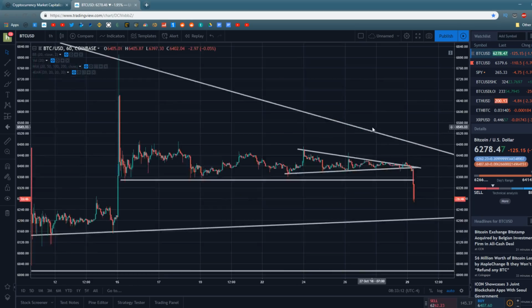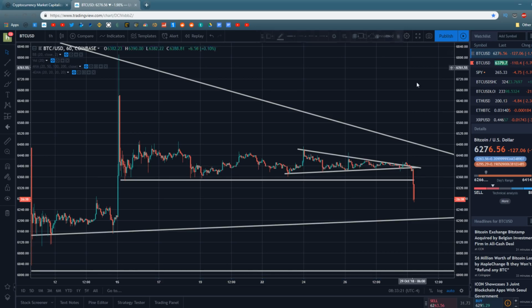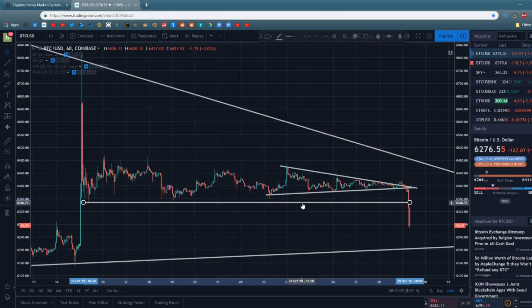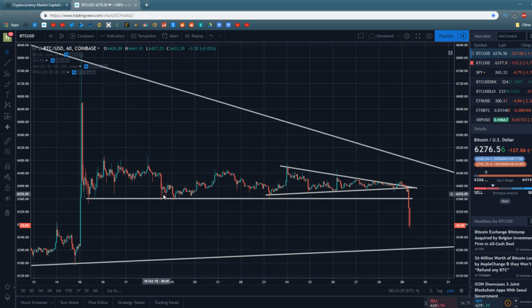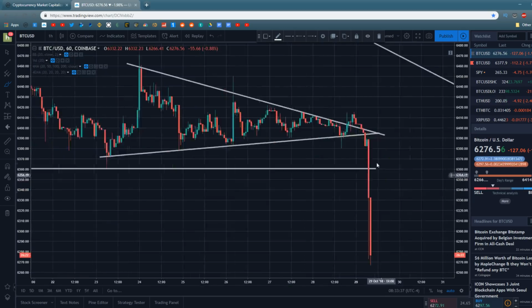Bitcoin for the last several weeks has been trading somewhere around the support and resistance level of $6,400. That's pretty much been the median of all of this trading over the last couple of weeks, and that has finally broken. One more thing that you can see on the chart here is that Bitcoin did have some strong support around $6,360. We saw Bitcoin come down here several times and test levels of support right over here, and right over here before actually staying above it on this uptrend for some time over here. We've finally broken below that.